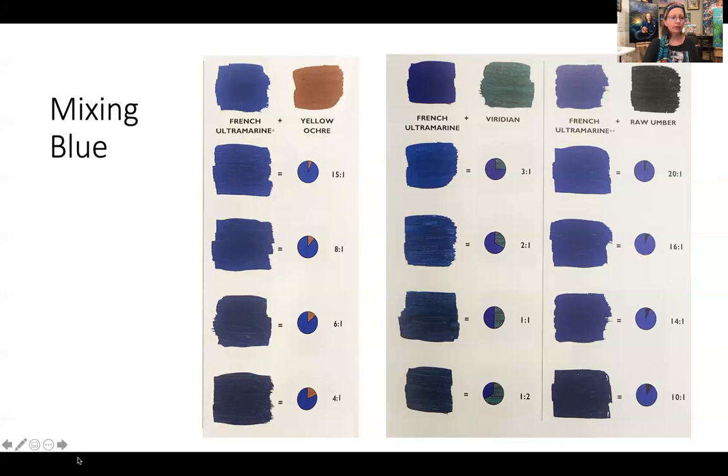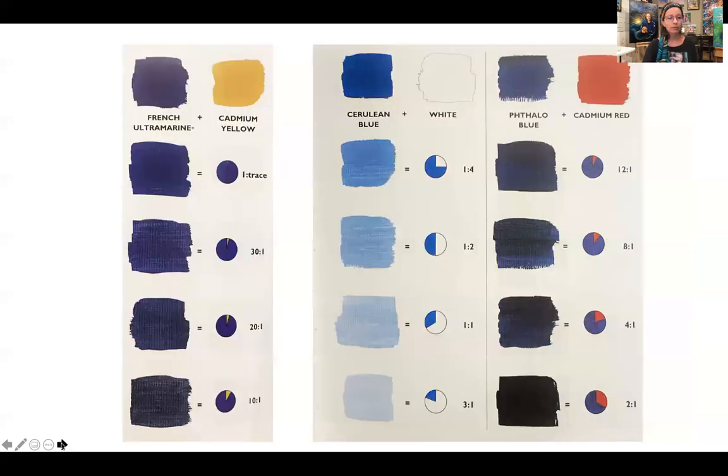So I'm just going to go through this quite fast because I don't want you to think that you have to do this like crazy. But see, you have many options of mixing. So blue with yellow, they're actually not going towards green. This is just a variation of blue. You can see the white, like that rose that we had in the beginning, so it's going to be an opaque variation. Blue and red, even though they go towards the violet, it also turns into quite black.